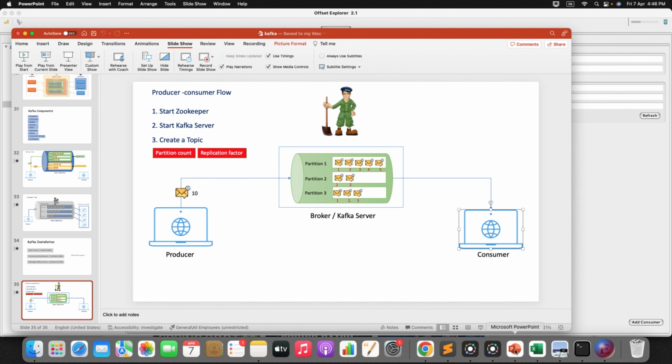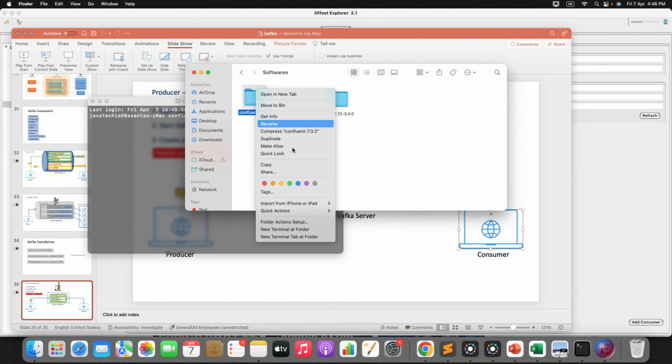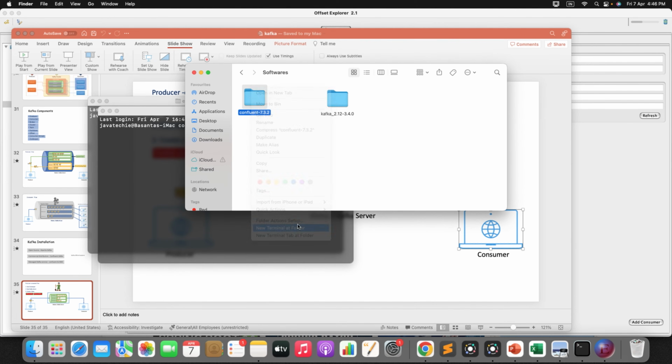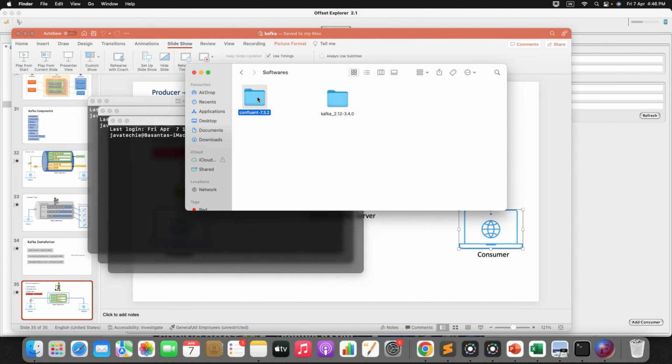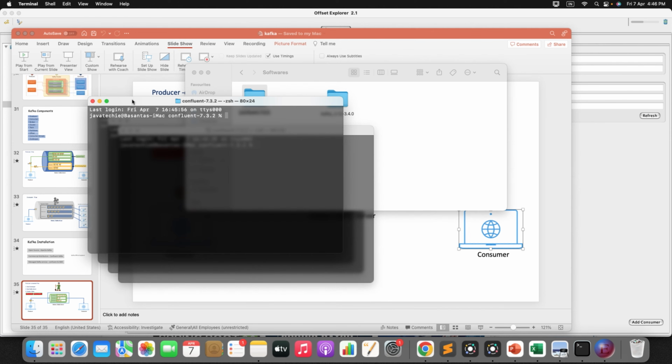So I will go to the folder and open a new terminal. Let me open a couple of terminals. Fine, I have created 4 terminals.